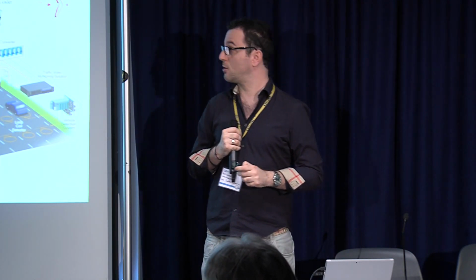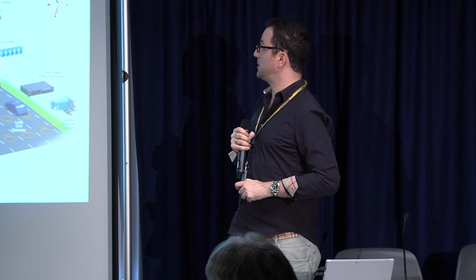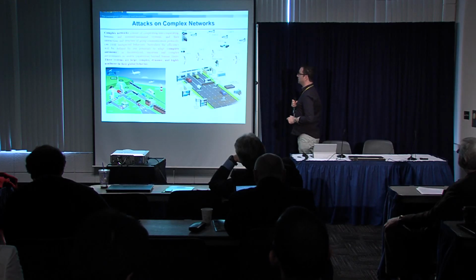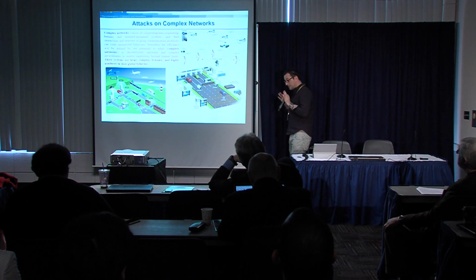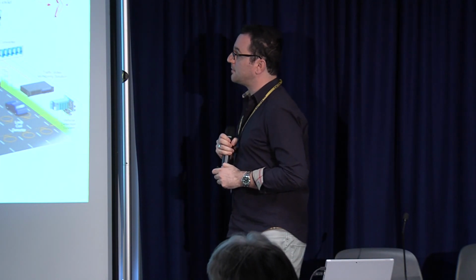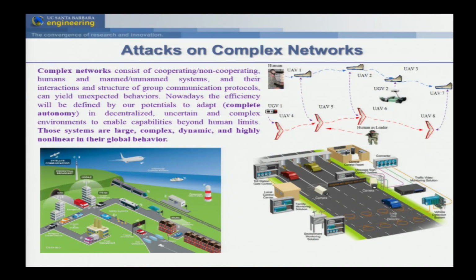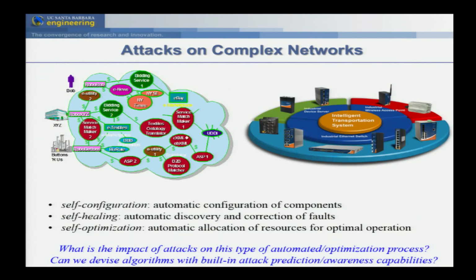Complex networks are everywhere. You can have mixed human and machine teams, several UAVs, UGVs, leaders. Also, these are some intelligent transportation systems, and these are some sensors with intelligent transportation systems. But again, modeling is very difficult because these systems are highly nonlinear, and they're very uncertain. So we have to develop plug-and-play algorithms that can yield global behavior with local interactions. And this is a lot of sensors that are present in industrial transportation systems.